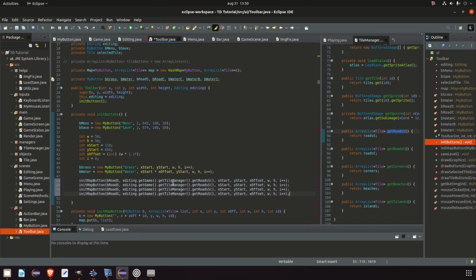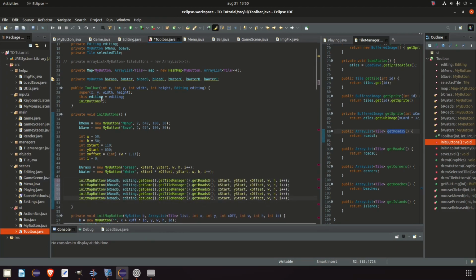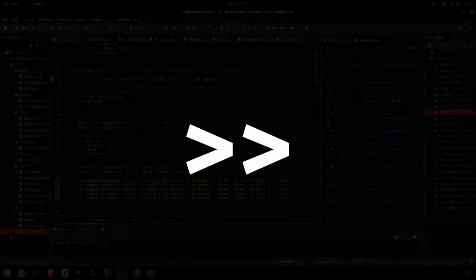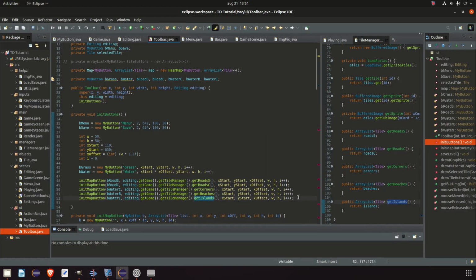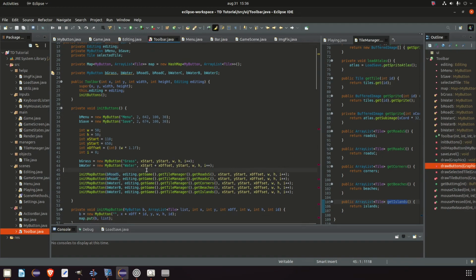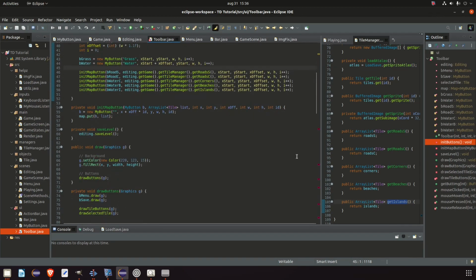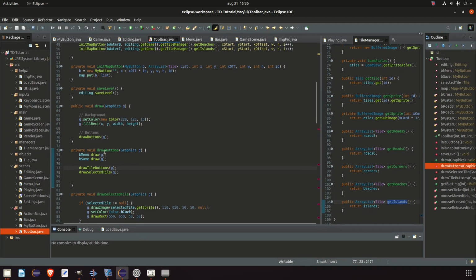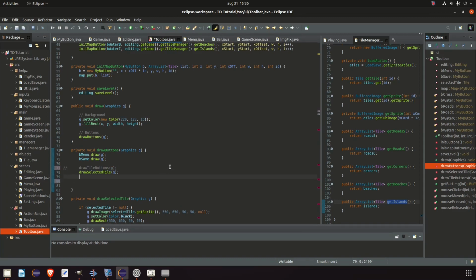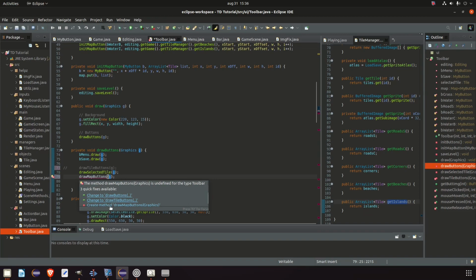And copy, paste 4 times. Road S, road C, islands. There we go. Next up will be to get the buttons drawn. Let's ignore the functionality behind what we want to do. We just want them to be drawn first and foremost. So in our draw buttons, we can comment that section out for now. We will not draw any tile buttons anymore, so we can comment that out. But here we'll say draw map buttons and pass in g, of course, and create the method.